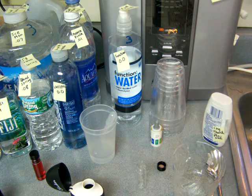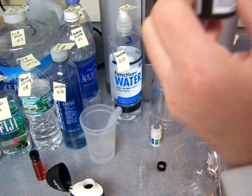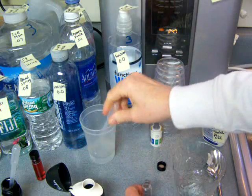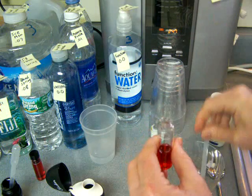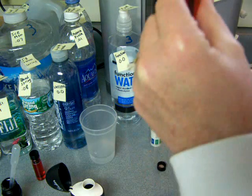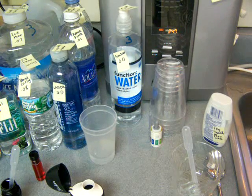A water ionizer is the best way to bring the pH of your water up to nice, buffered, healthy levels to remove toxins from your cells, which are acidic. Another great thing about ionized water is the high levels of antioxidants that help to fight free radicals and keep your cells healthy. A water ionizer is good for so many things it's impossible to say it all in one video. Compared to bottled water, another awesome thing about ionized water is that it does not contribute to the massive amounts of waste in our environment caused by bottles, nor does it leach things into the water the way bottles probably do.